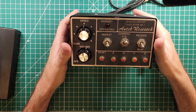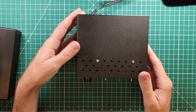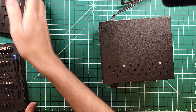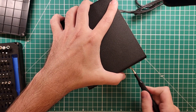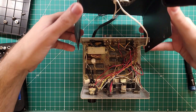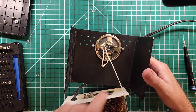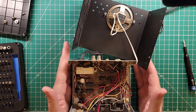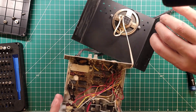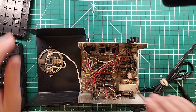Here we are with the Autech Research Message Memory CMOS Keyer Mark 1 on the bench — still a bad name. Let's get this thing taken apart. I'll leave the speaker screws and open the Phillips head screws on the side. It's got a piece of hardware cloth holding the speaker in place — pretty cool. This is such an old-fashioned design; the circuit traces are hand laid out. The speaker is soldered in place so I can't do much with that.